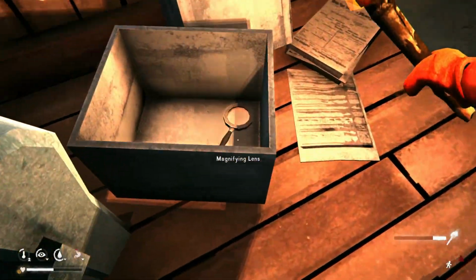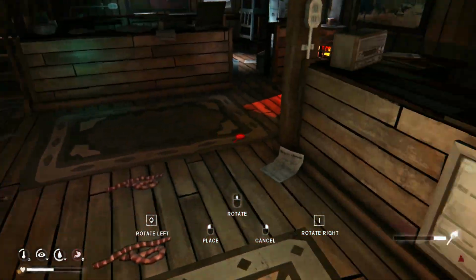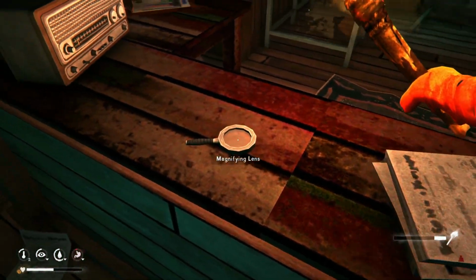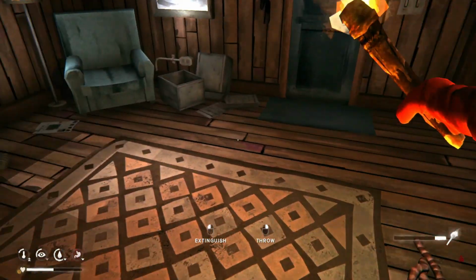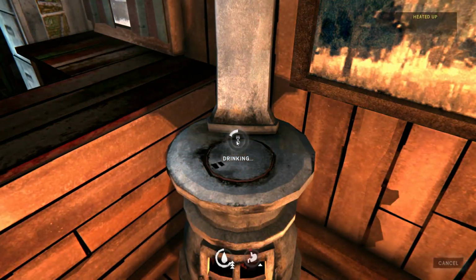See, now that's why you always look for loot that you missed. Oh, that is glorious, folks. I have found it. The thing which could make this playthrough indefinite, so to speak. Wow, the mag lens. 40% doesn't even matter. Doesn't use durability, unless they change that fact, but that is so good. All right, let's drink that.